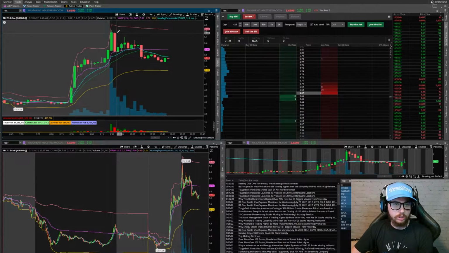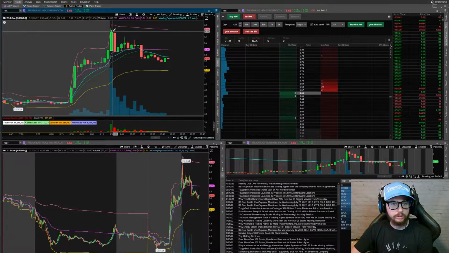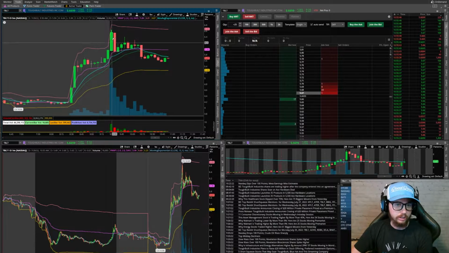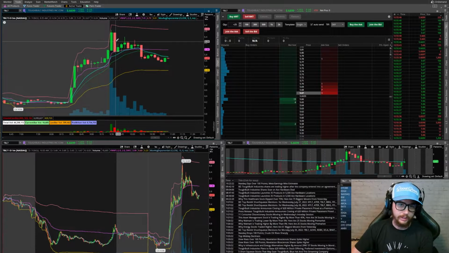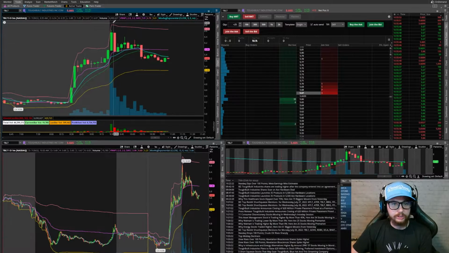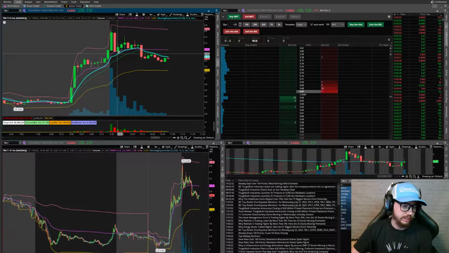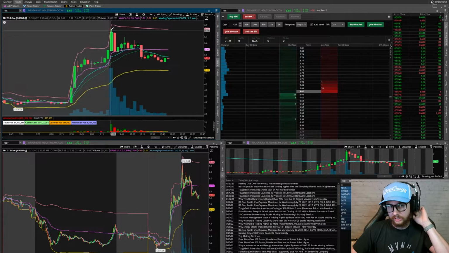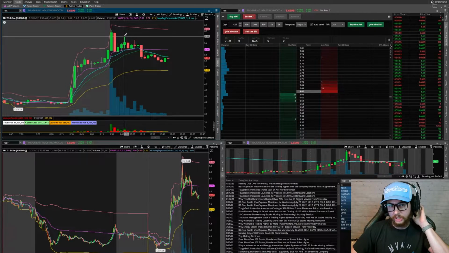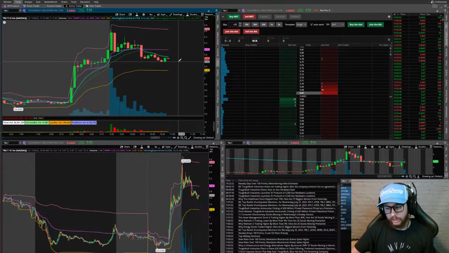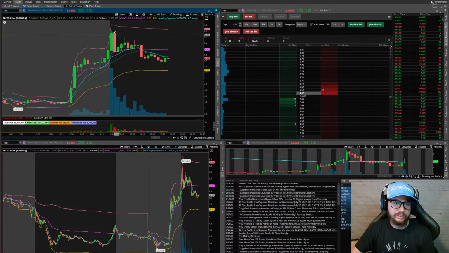This red candle opens under the close of this green 5-minute candle and consumes the entire body of this candle and goes even lower than that. That is a perfect representation of a bad 5-minute pullback. We do not want to see that. And as you can see, after this, it did try to go up, and since then has continued down the rest of the day. So perfect example there of a bad one.